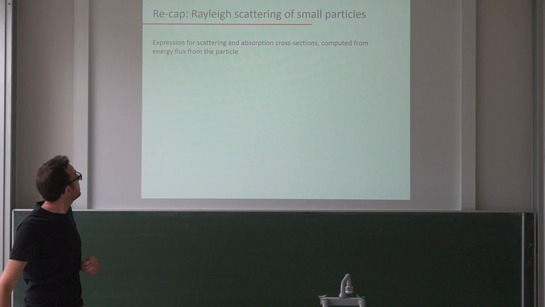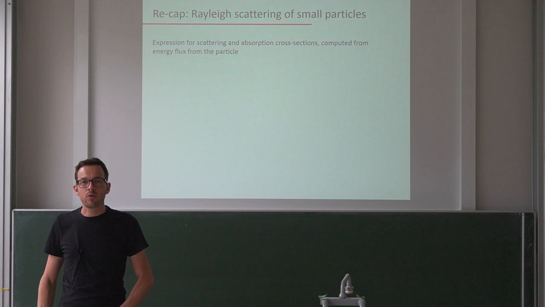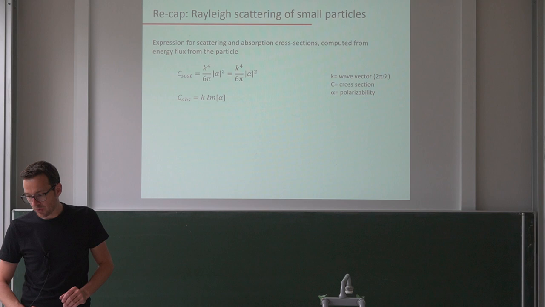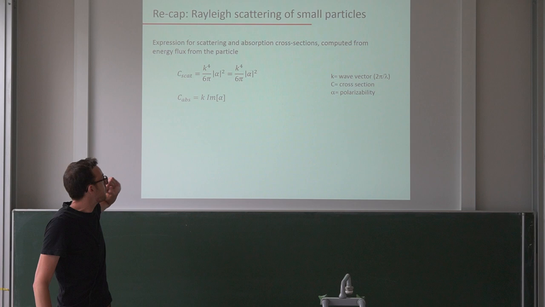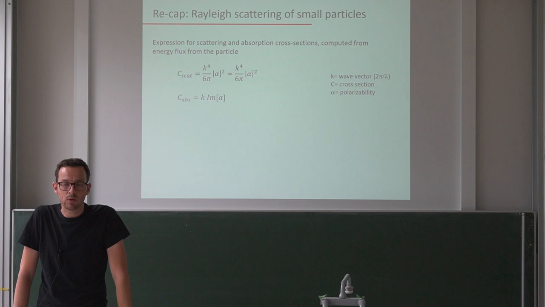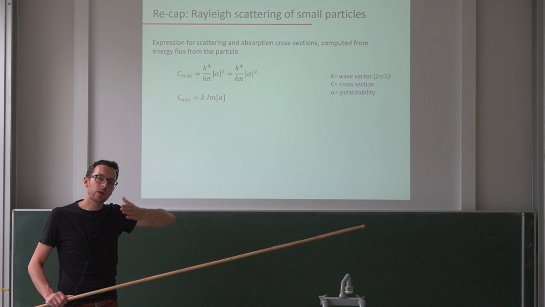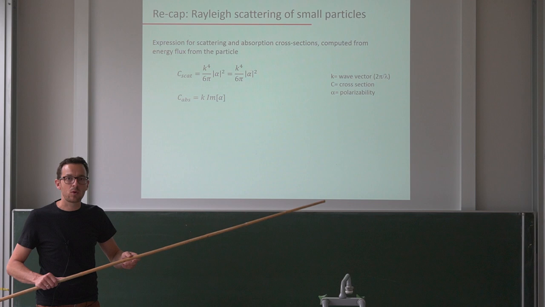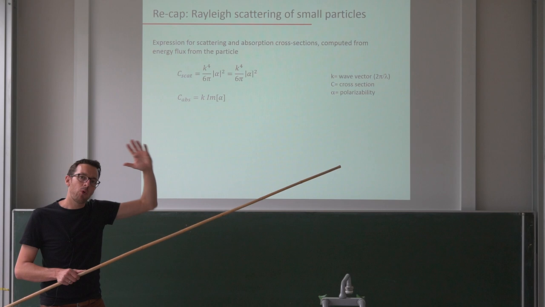Okay, so now the electrostatic approximation. In the context of Rayleigh scattering, we also derived expressions for the magnitude of scattering and absorption. This is just something I want to show you before we start the discussion of metal nanoparticles. Very generally, the scattering cross-section of a small particle, and mind you, this was not only derived for dielectric particles. At no point in the derivation did we use the Lorentz model of the dielectric function. We simply looked at the wave that goes out of the particle, and then we integrated the Poynting vector, so the energy that goes out along with this wave, over the entire particle, and that at the end of the day gave rise to this scattering cross-section.